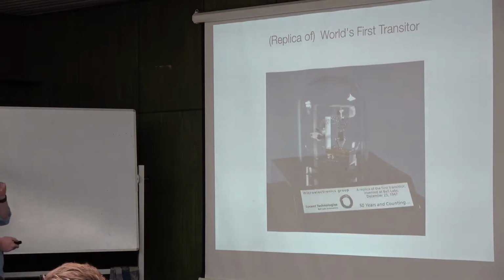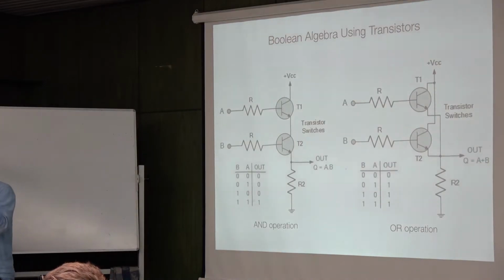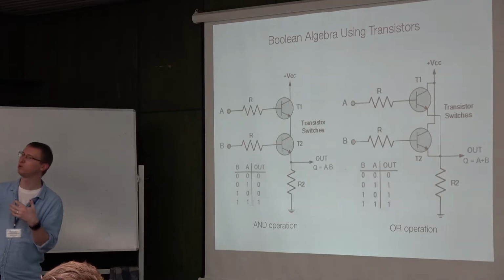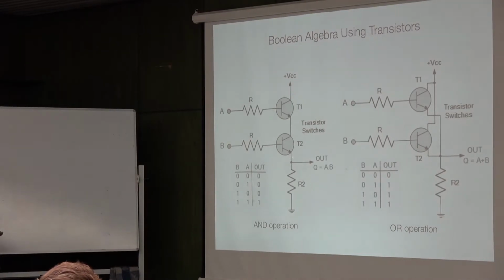That's a reconstruction of the very first transistor, quite a huge thing. I'm not an expert in the electrical field, okay, so I will just resort to these slides. Basically, by combining resistors and transistors, we can realize various rules from the Boolean algebra. So if we connect transistors in a serial fashion, then we obtain a logic multiplication between two logic conditions. If we connect them in parallel, then we obtain a logic summation, with the associated truth tables.